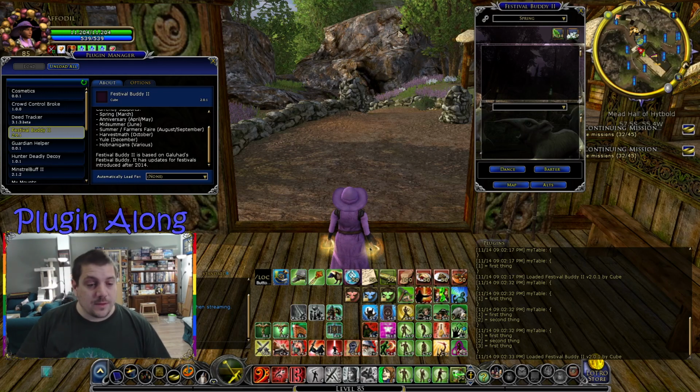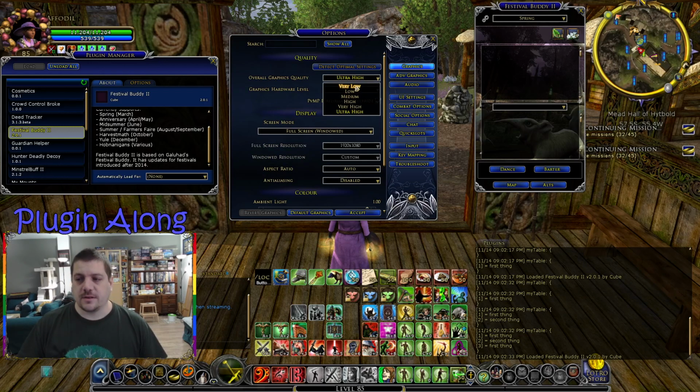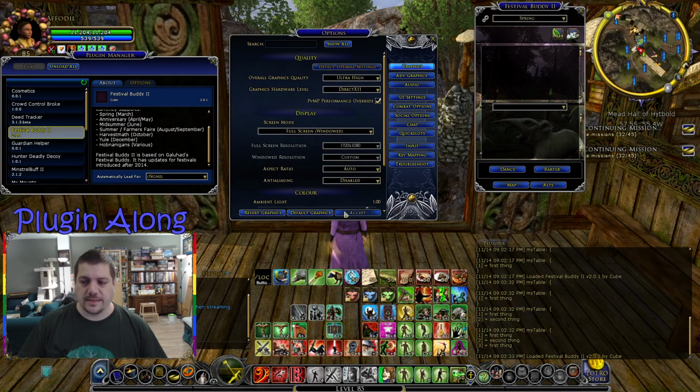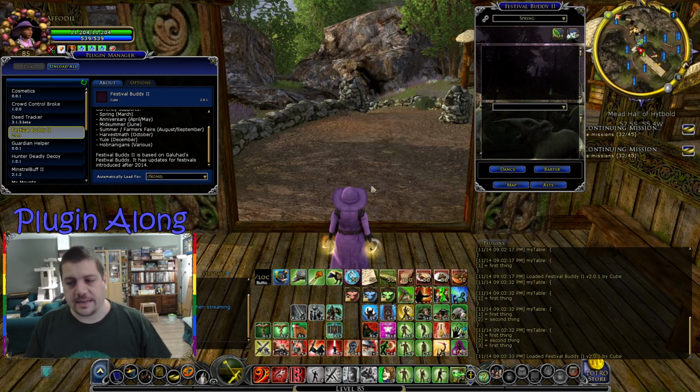But yeah, one thing that is always worth trying, in the vein of turning it off and on again, is you can always come to your display options and then just drop them down to very low and accept that, and then come on in and pop them back to whatever your normal thing is. And by turning everything to a different setting and back to the original setting, that can sometimes resolve weirdness as well.